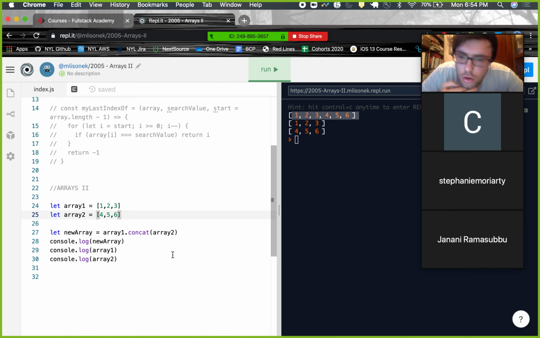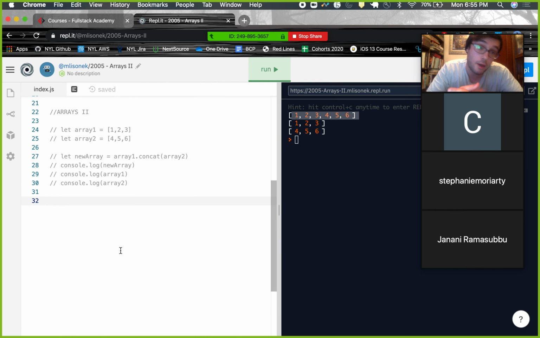Cool. Another thing I want to go over is the join method. The join method is a little more difficult to wrap your head around, but it's actually super useful.